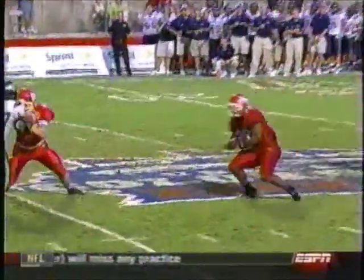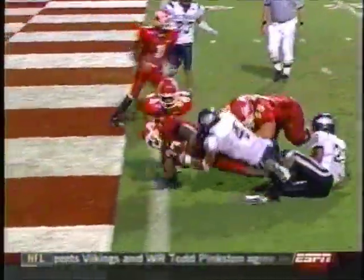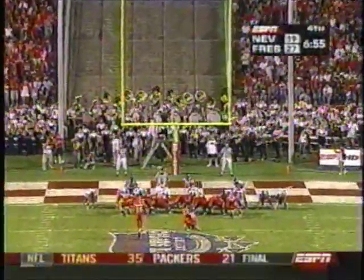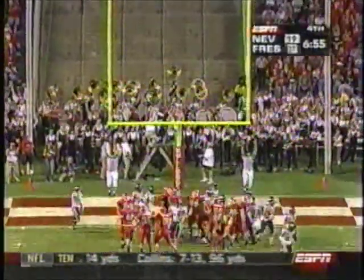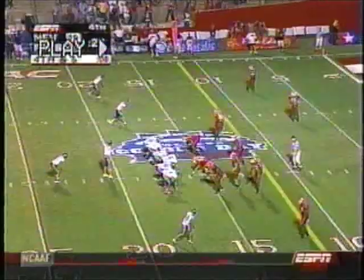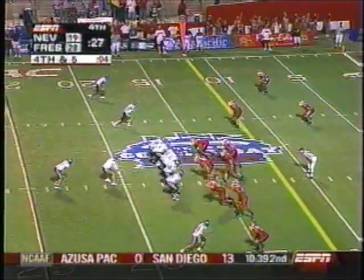Wright spent the 2 years he was injured and couldn't run, developing his upper body strength and then his hip strength. And take a look at this. When you hit him up high, he's going to defeat you, because that's all he had to do for 2 years was build his strength. And this is a huge point after by Clint Stitzer to try and make it a 2-possession game once again, and he does. That pushes the lead back to 9 with 6:55 remaining as we check in with 27 seconds to go, and that is a great point.